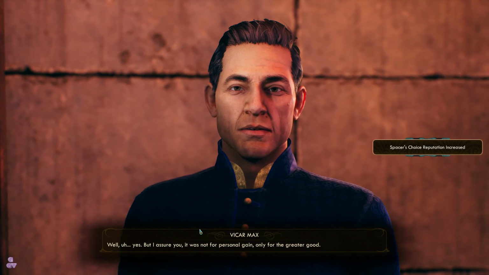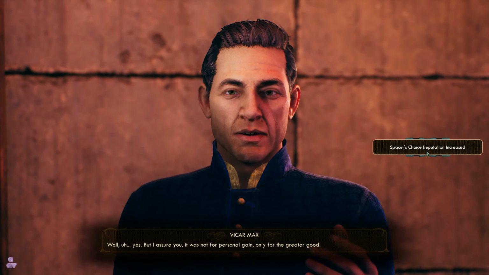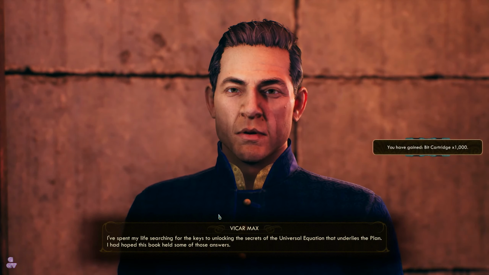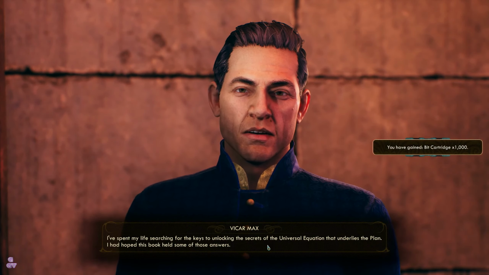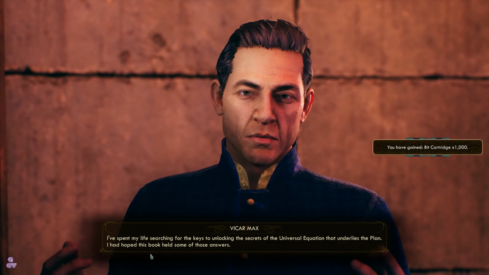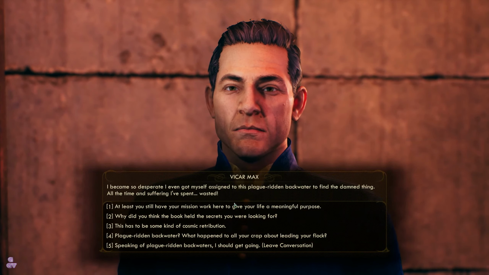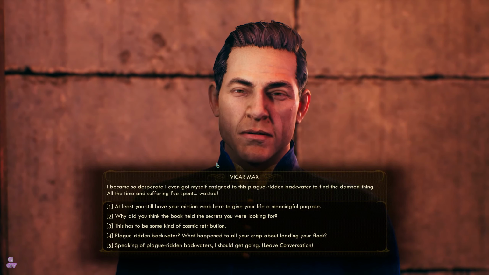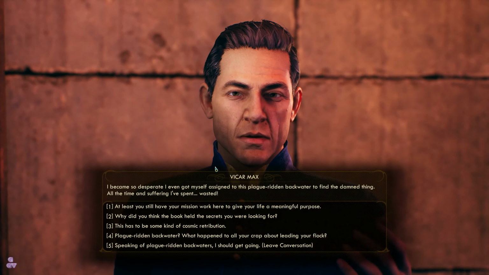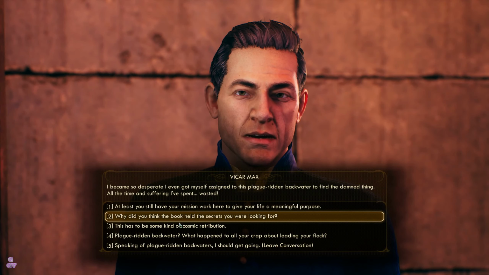Well, yes. But I assure you, it was not for personal gain, only for the greater good. I've spent my life searching for the keys to unlocking the secrets of the universal equation that underlies the plan. I had hoped this book held some of those answers. The answer is 43. I became so desperate, I even got myself assigned to this plague-ridden backwater to find the damn thing. Hmm. All the time and suffering I've spent. Wasted.